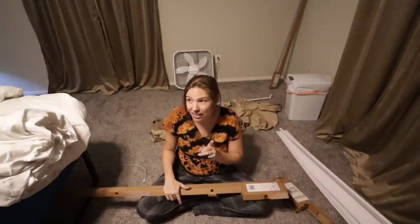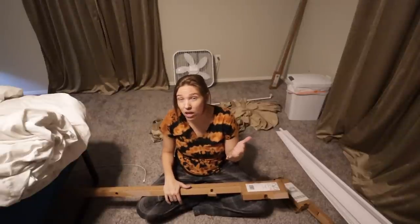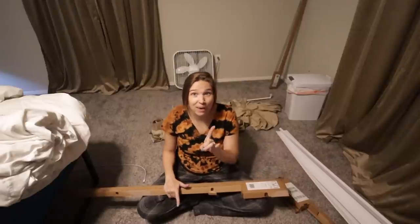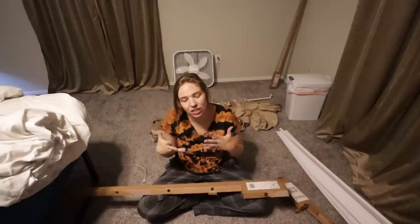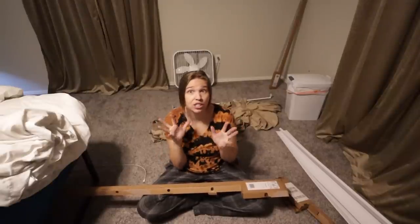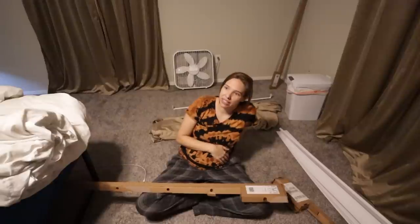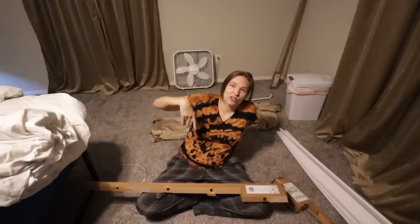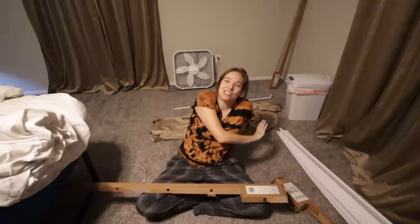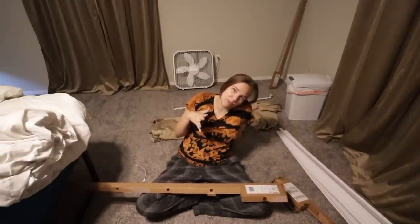I may look into some of that stick-on wallpaper, and or maybe painting something behind the bed. I'm not totally sure yet. I have to look at some inspo pictures and see what I can come up with. But I will insert here my bedroom inspo. I didn't do that for the bathroom and I really should have, but I will insert my Pinterest board pictures here so you can see what I'm feeling or what I'm shooting towards for this room.